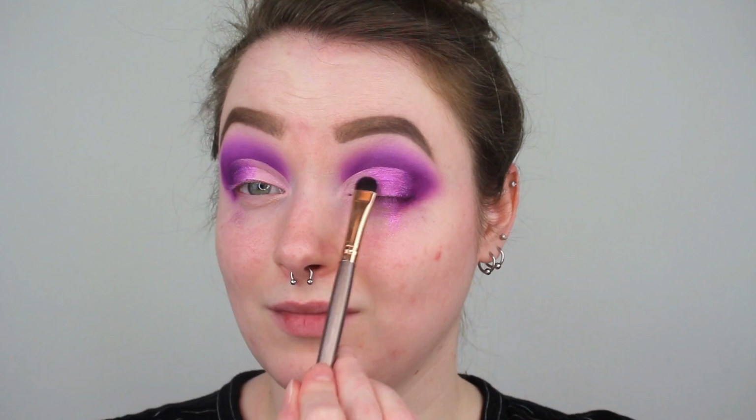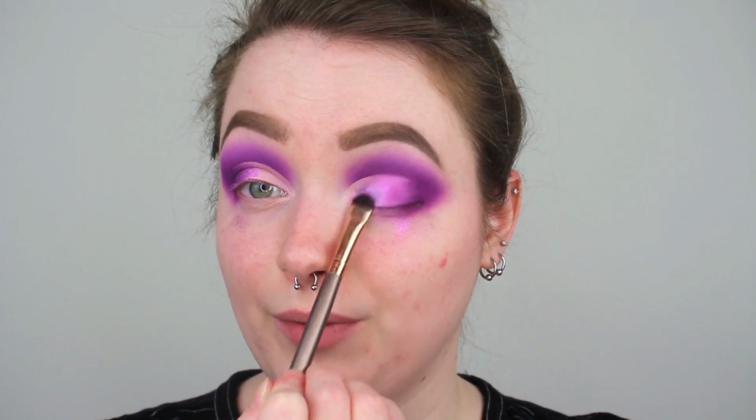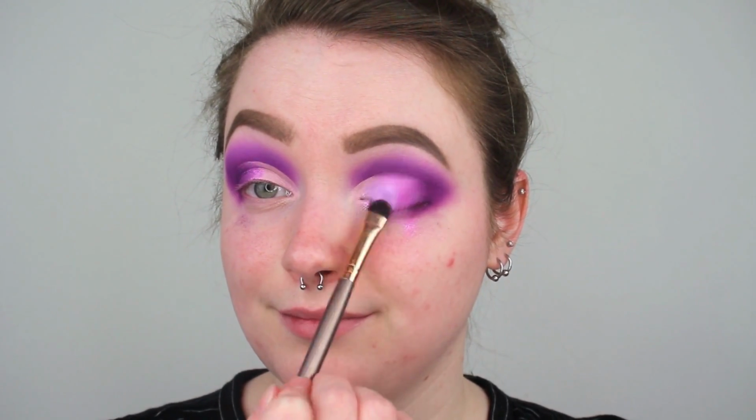So once you have that done, the next shade that we are going to be going in with is this really pretty shimmery lavender shade called Take the Crown. And then using a different flat shader brush dampened, I'm going to be applying this to the rest of my lid and then slightly overlapping it with that Pink Magic.